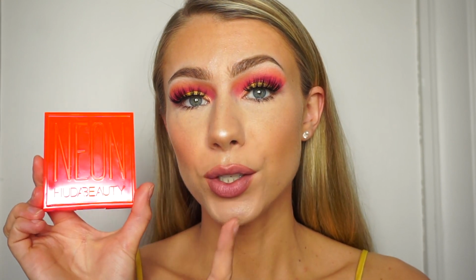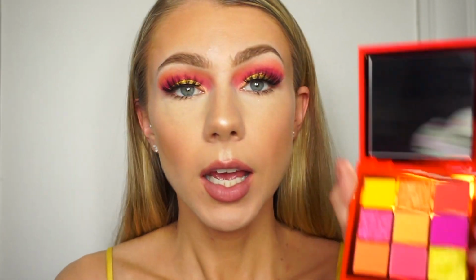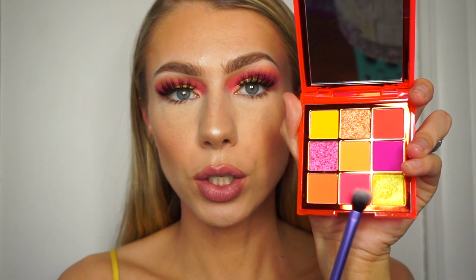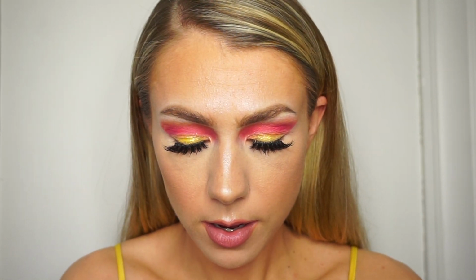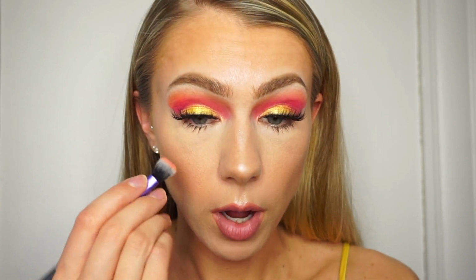But before I go ahead and try the setting spray, I'm gonna go back into the palette, and I just wanna finish up underneath the eyes and do something with the inner corner as well. So I think I'm gonna go ahead and just take these two shades here and smudge those right underneath the eye. So I'm just kind of blending those together while I do that.